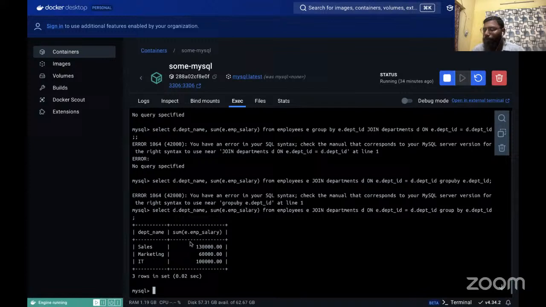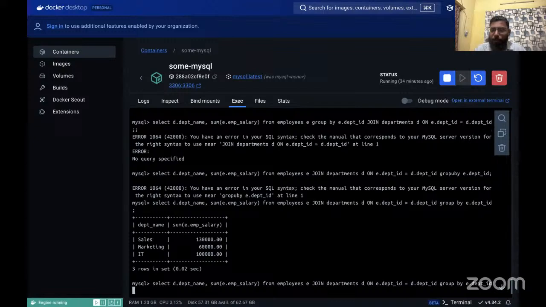We can use group by, but there wouldn't be a purpose in this example. Simply try it: remove this join query, and you can use group by without the join. But if you remove the join, you cannot see the department name.